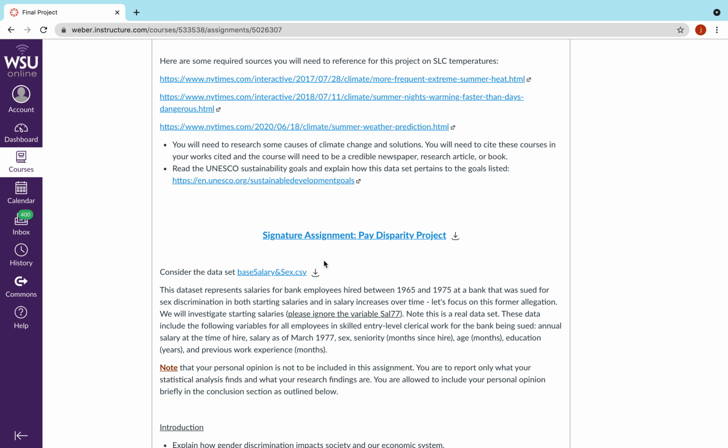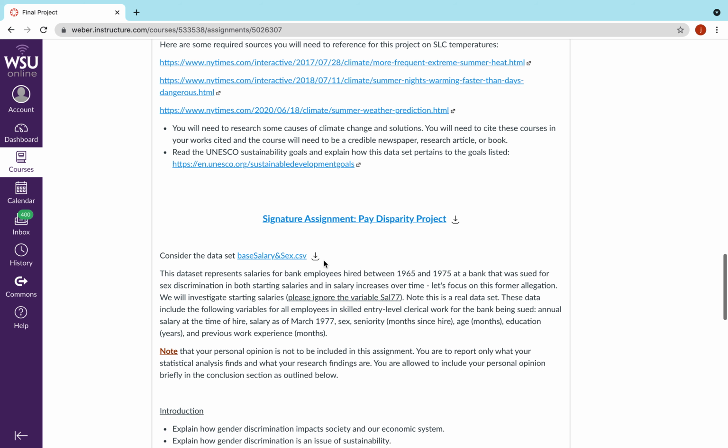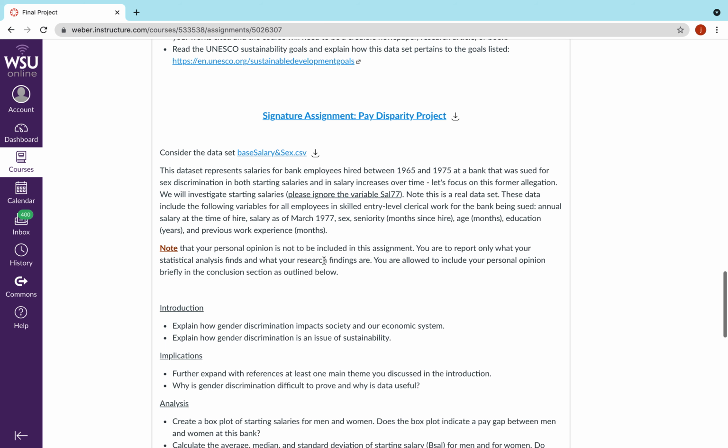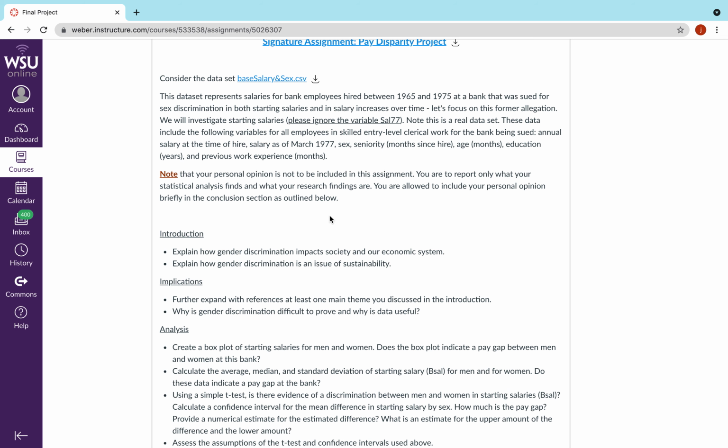Okay. This pay disparity project you may select, it's less outlined, and you have to fill in these blanks with solid details. Okay. So in this pay disparity project, it's a real data set that was collected on a specific bank for employees hired between 1965 and 1975, and they want to know, were the starting salaries of men higher than women at this bank?